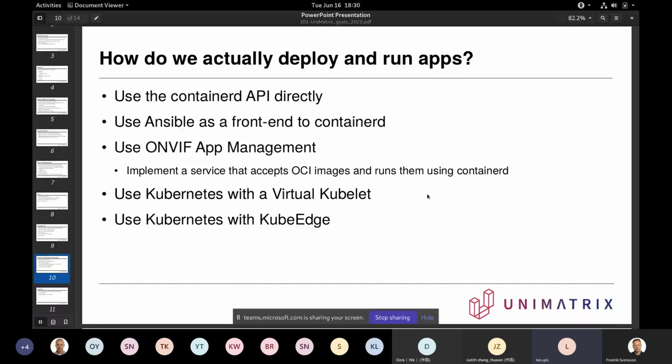It may be difficult to implement because if you want to decode the image layer, you need to decode the OCI format. Maybe using the CRI interface is better.